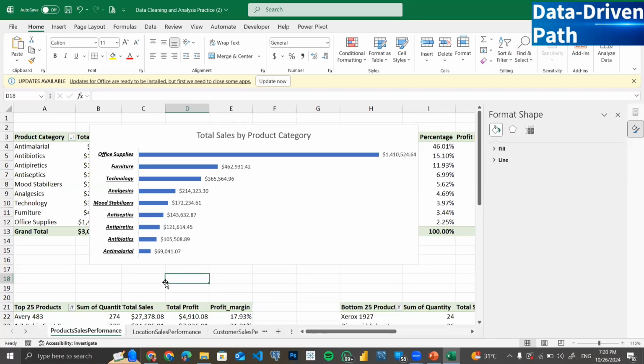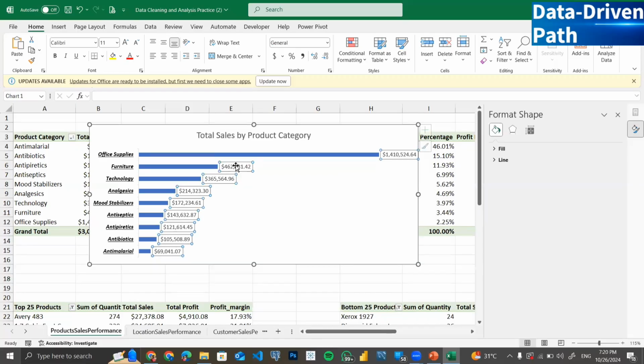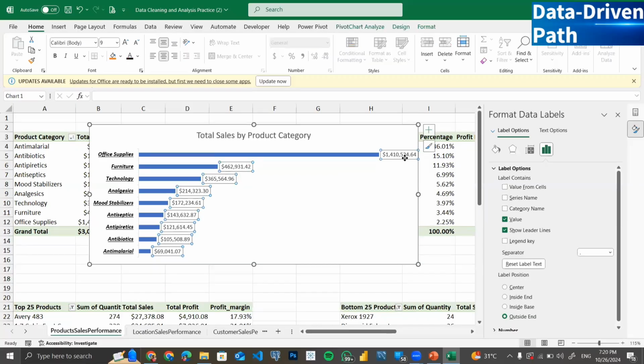Do you see that? What if I wanted to work on the data labels, these values? If I say they can't see it very well, let's make it bold. All you need to do is select one of the values. Now take notes. Remember I said they each belong to a category. So this value belongs to the category of data labels. So whenever you select just that value, all the data labels get selected.